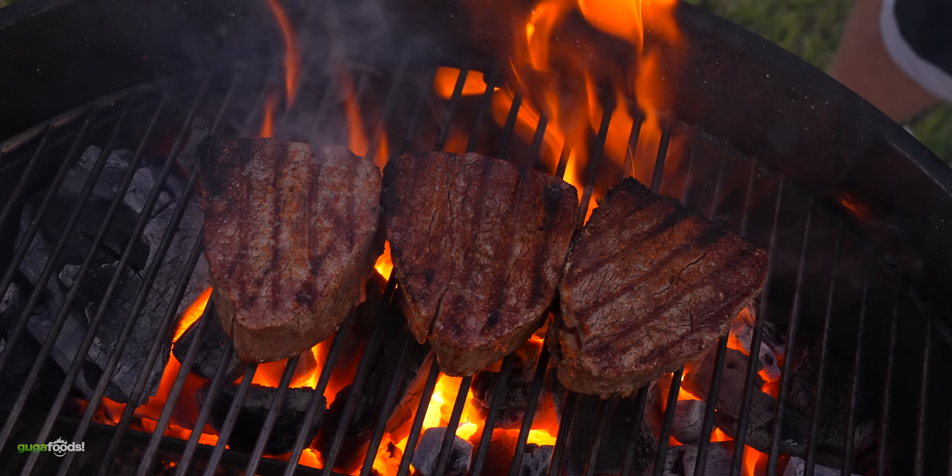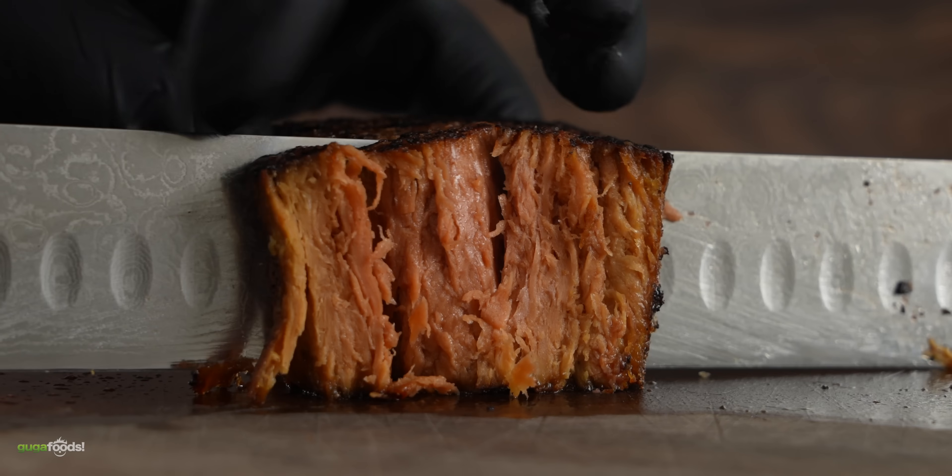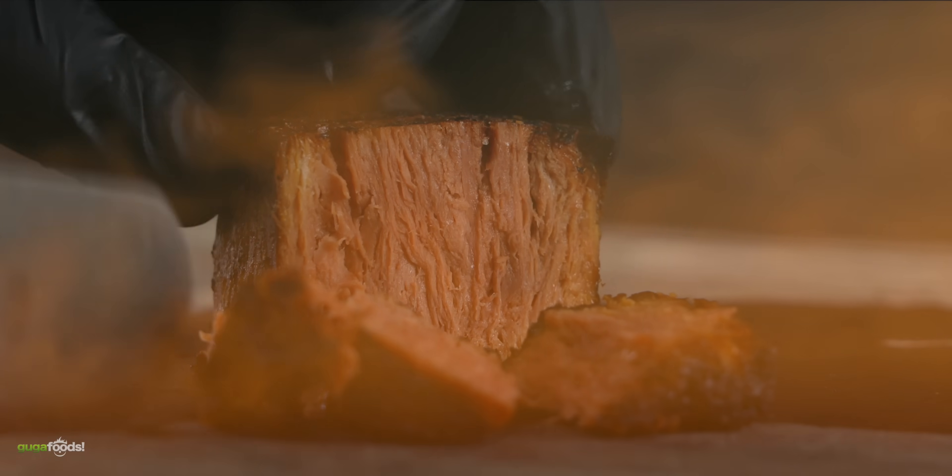So here we have two types of meat. We have a nice beautiful filet mignon from my meat dealer, and this one right here is a new Wagyu they came out with. I bought this thing and I'm super— Why are you laughing? There's no way that's Wagyu. This thing is falling apart. It looks drier than the Sahara Desert. You're not telling me that's Wagyu. I'm telling you, I don't know why it's a little bit shredded — maybe I overcooked it a little bit.